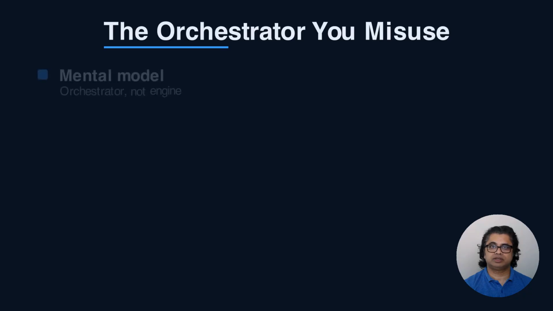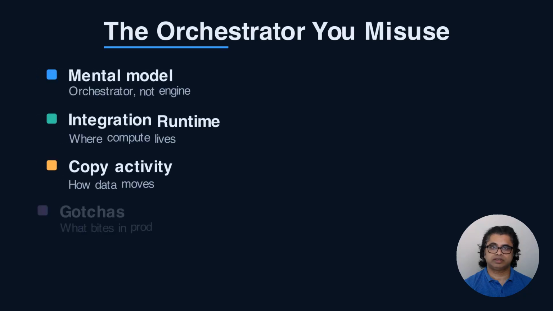Azure Data Factory, ADF, is one of the most misunderstood services in the Azure data stack. People treat it like a transformation engine, then wonder why their bills explode and their pipelines crawl. In the next 5 minutes, I'll give you the right mental model, what ADF actually does under the hood, the integration runtime that everyone glosses over, how the copy activity really moves data, when mapping data flows quietly spin up a Spark cluster, and the production gotchas that bite teams in month 2.